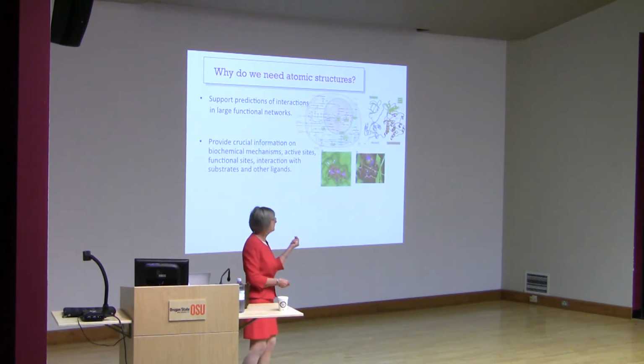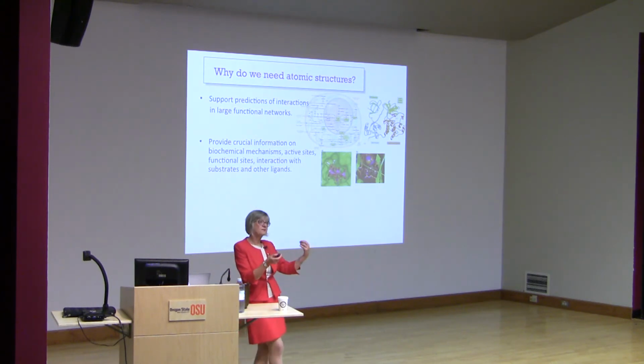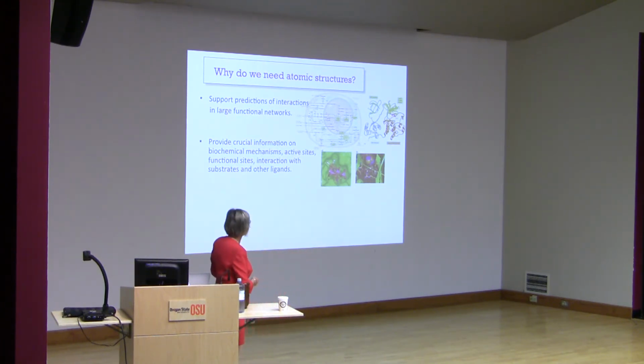Structures are also very important if you want to understand a biochemical mechanism. For instance, in an enzyme, if you want to know what's the chemistry that goes on in an active site, you better know where every atom is that does the chemistry, and from that you can infer the mechanism.